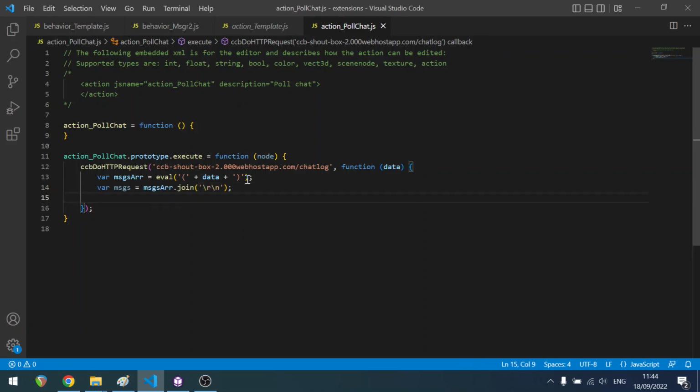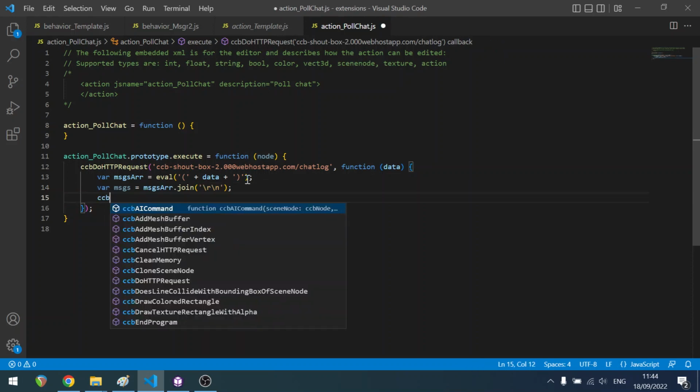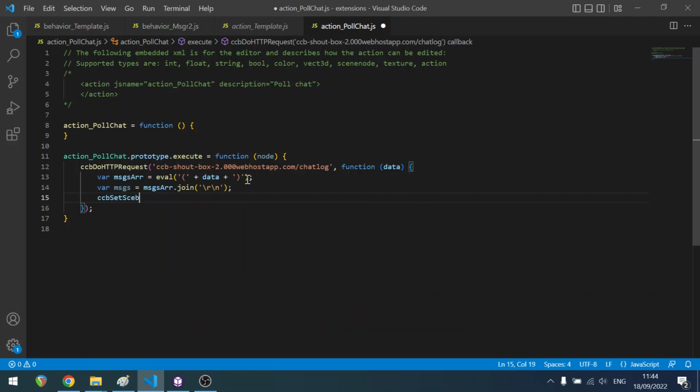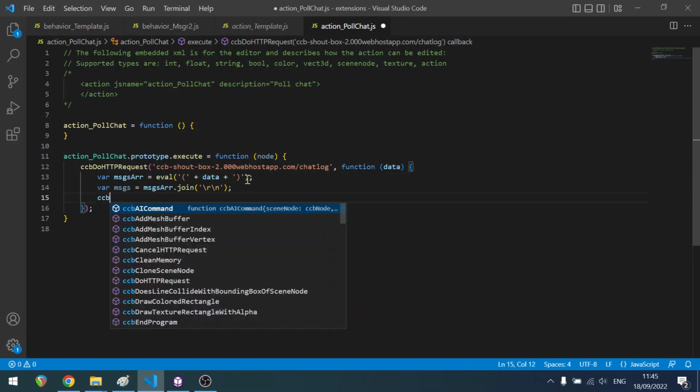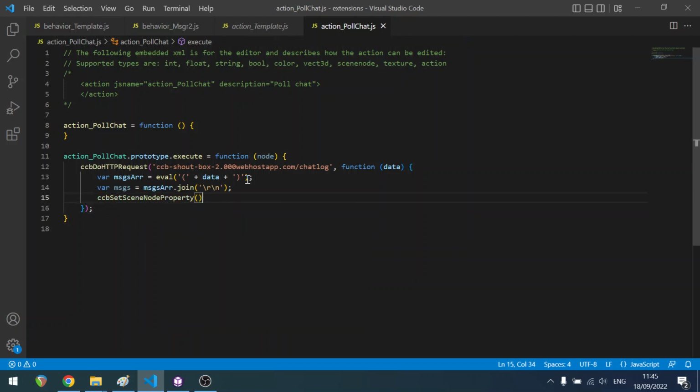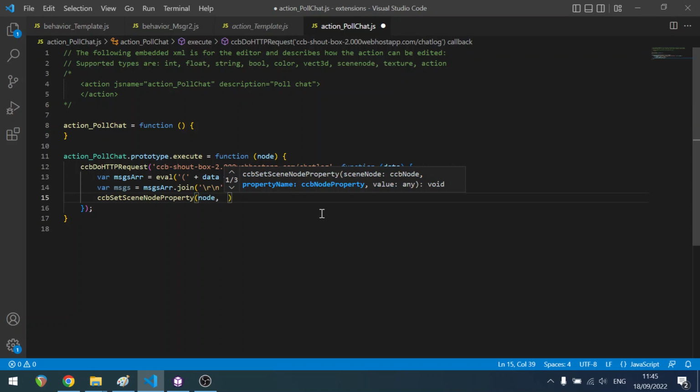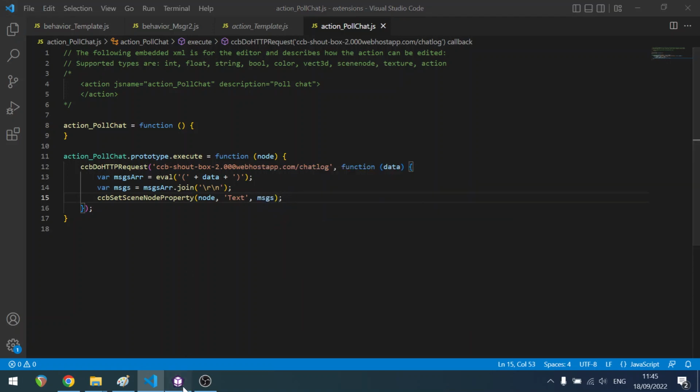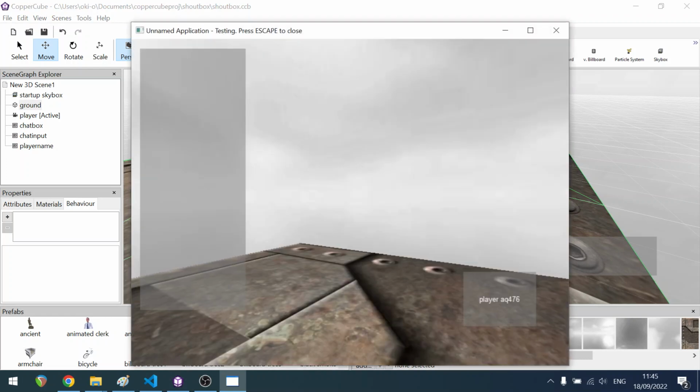And now the very last thing, I'm going to set the scene node property for the node which we get from this function, because our action is attached to the node which we are going to use. We're going to say text here, and we're going to say messages. Oops, let's just check really quickly if it works.